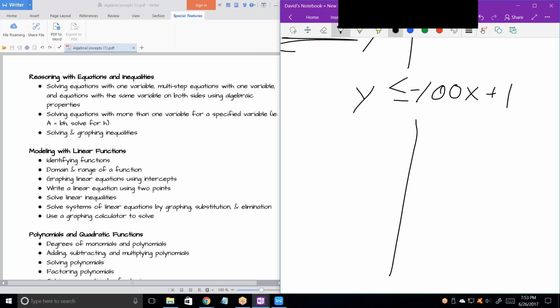There's the inequality. There's where I start at 1. I have a slope of negative 100, and it's a solid line. Which side of that line do I shade? Don't use the words left or right. The bottom. Correct. I go to the y-axis, I find a point below that line, and it doesn't matter where. I could pick that point, that point, that point. They all indicate the side to shade.